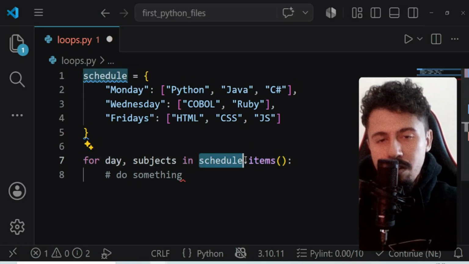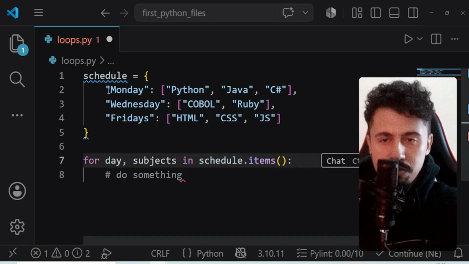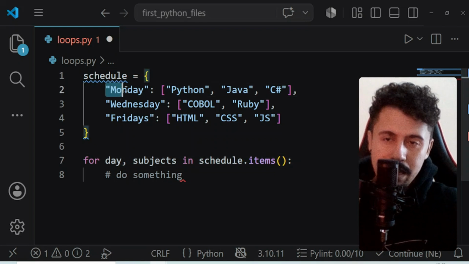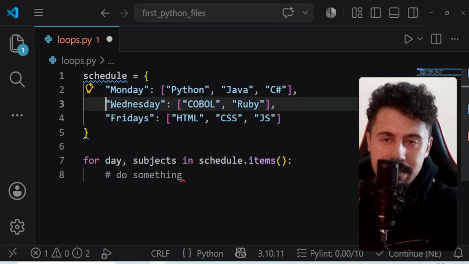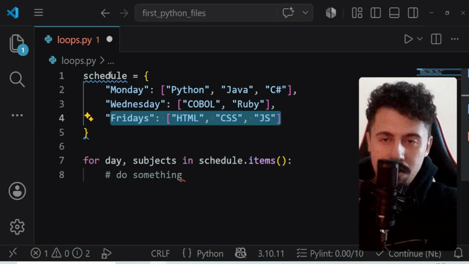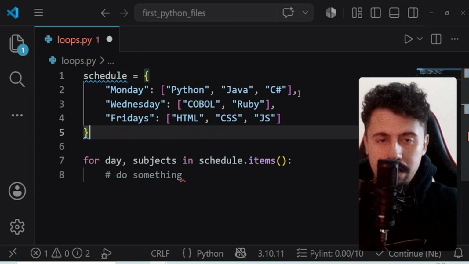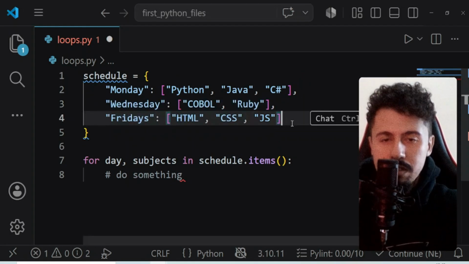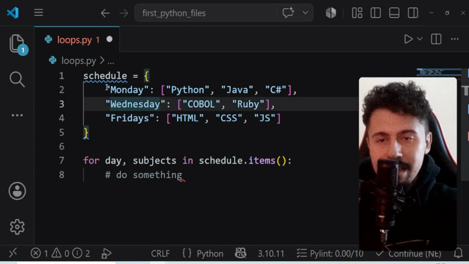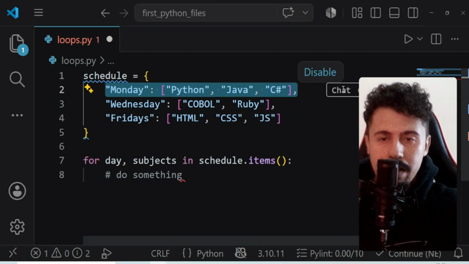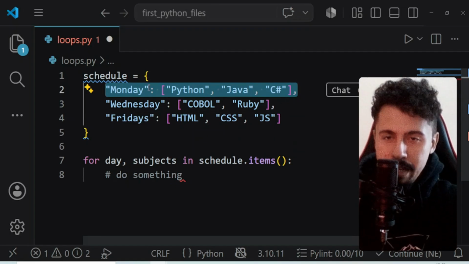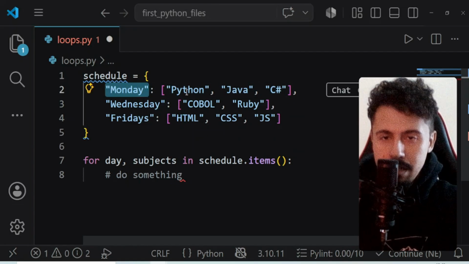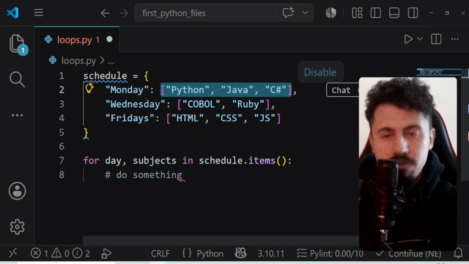So when I call schedule.items(), it is going to return basically a list of items of this dictionary. So each line of this dictionary is going to be returned, right? And this line is composed by the day and the subject that we are going to study.